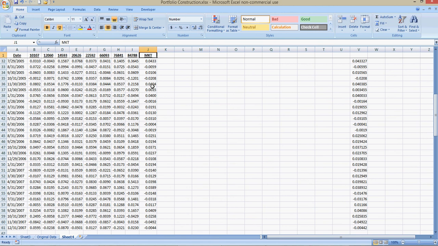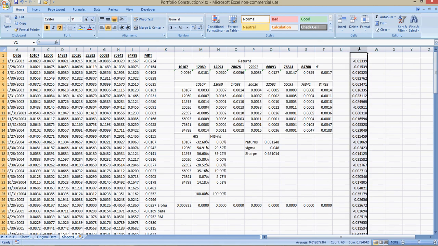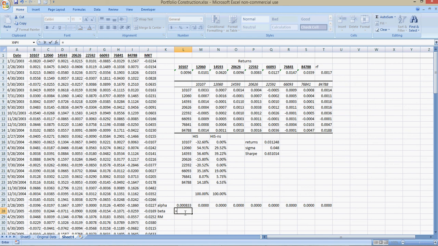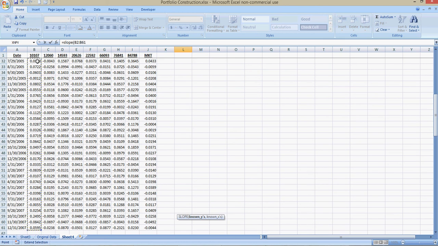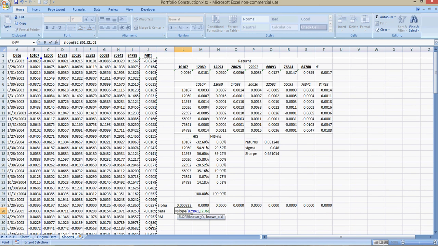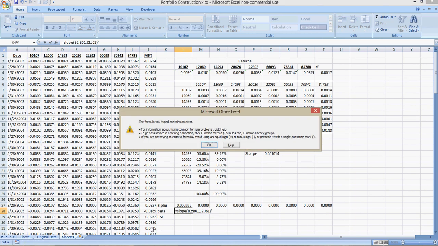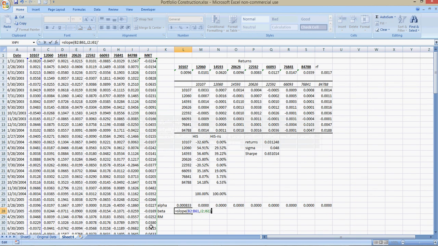Yep, got the right number in there. So I don't need this. So the beta is going to be equal to the slope, the Y is your stock, period control down, comma, the market is X, period control up, go back down 1. Okay, I screwed up. There we go.